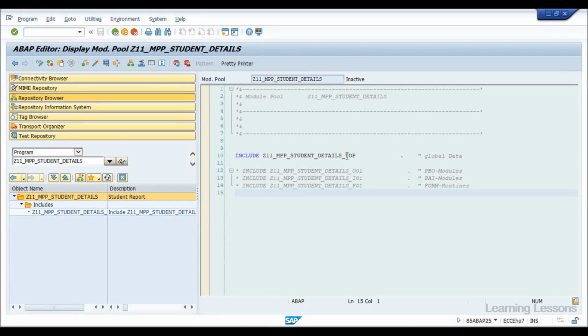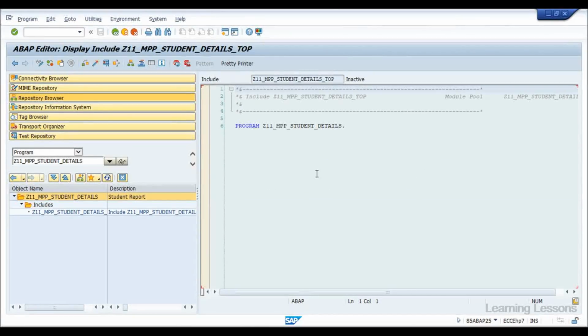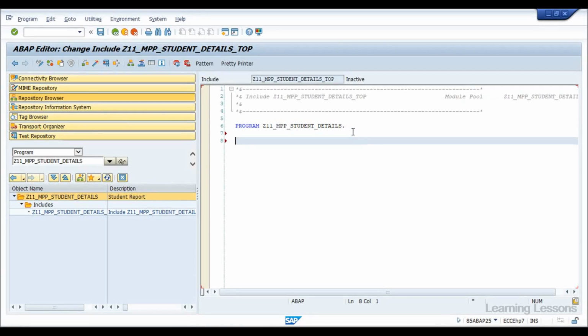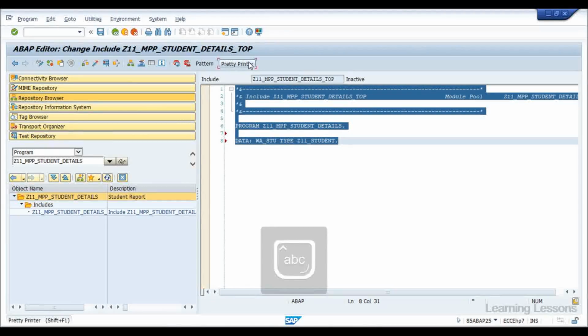Now double click on this. I'm just declaring some variables in this top include. Data: work area student, type Z11 student. I'm creating the work area. Is it correct, our table name?